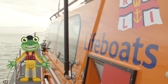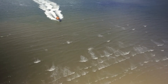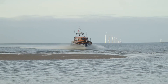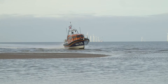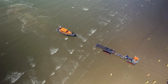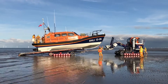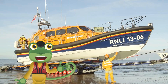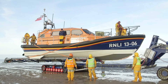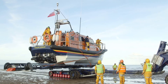Thanks for the tour Andy! The tractor's waiting for us on the beach, ready to tow the boat back up to the station! We're about to hit the beach — the lifeboat's very strong and it's designed to hit the beach at speed. Now the tractor can come along and tow the boat up and onto the trailer. As well as the crew on the boat, there is also a shore crew who make sure that the launch and recovery go smoothly. The trailer can spin the boat around in a circle so that she's facing the right way out to sea for the next rescue mission!